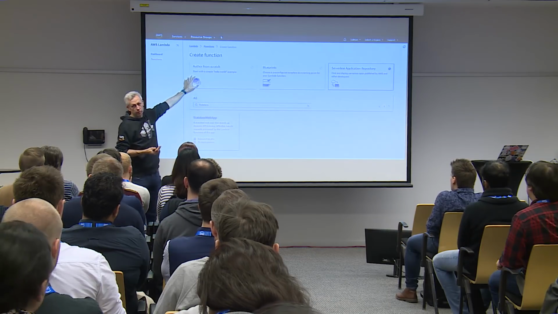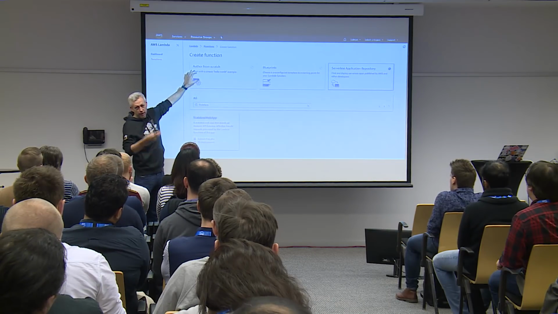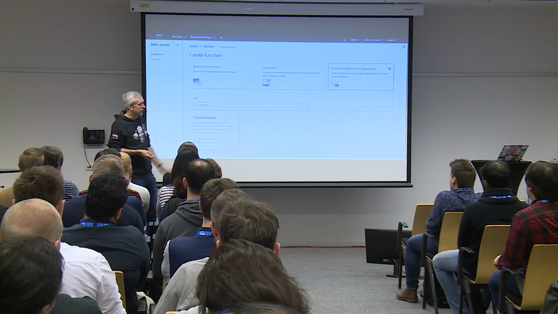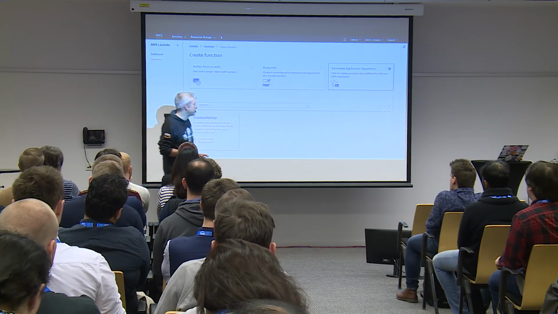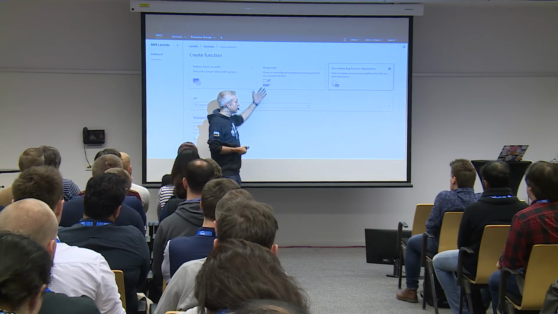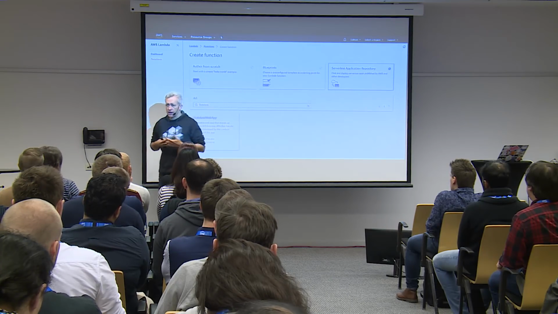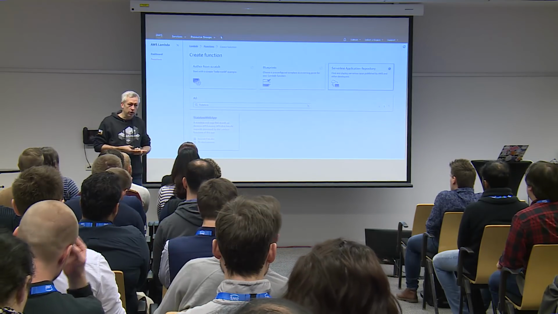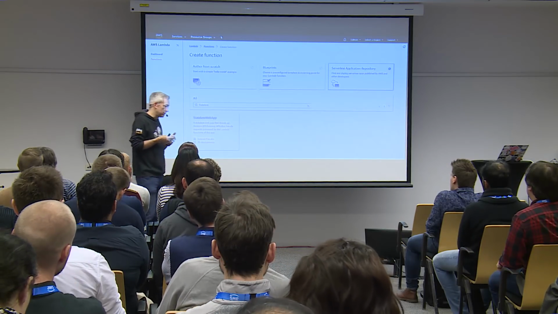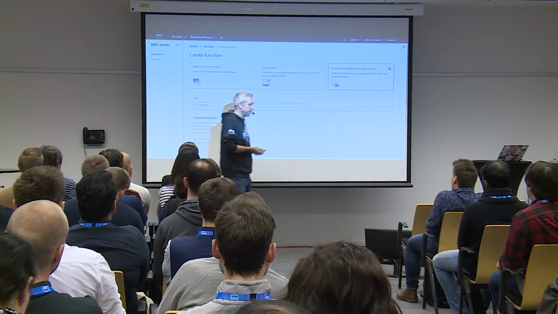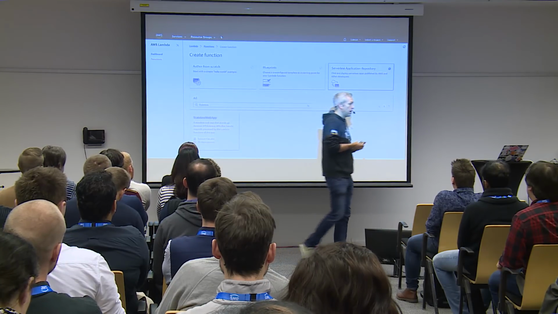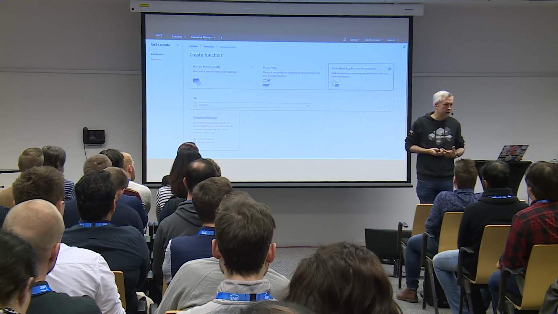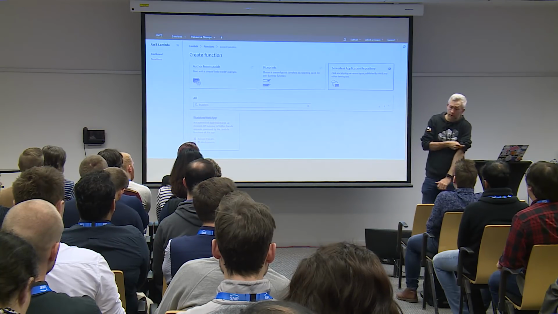Author from Scratch will drop you into a configuration page where you can either use a WYSIWYG editor to edit your function directly inline in the console, and we'll describe that a little bit more later, or you can choose a blueprint. And a blueprint is just a pre-uploaded package of Lambda function code that we made available in the console that has the function code and dependencies packaged within it for a specific use case. One of the common examples that we started with on day one was image resizing. It's still available as a blueprint within the console.